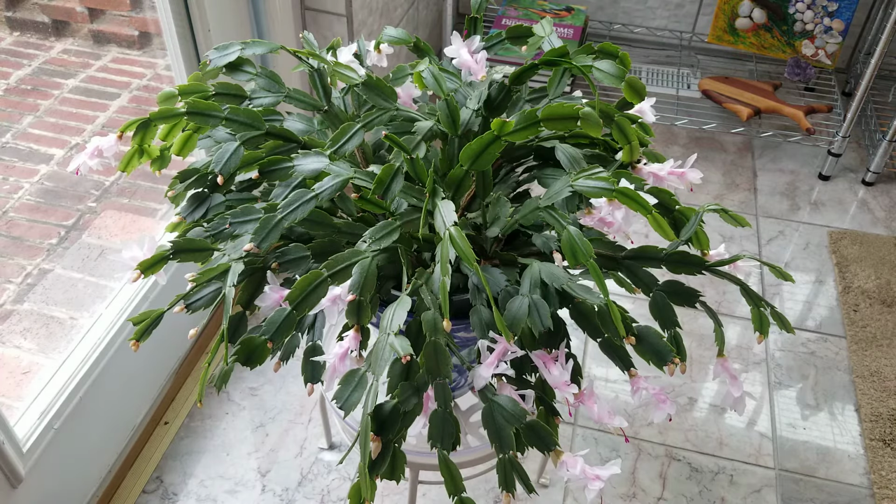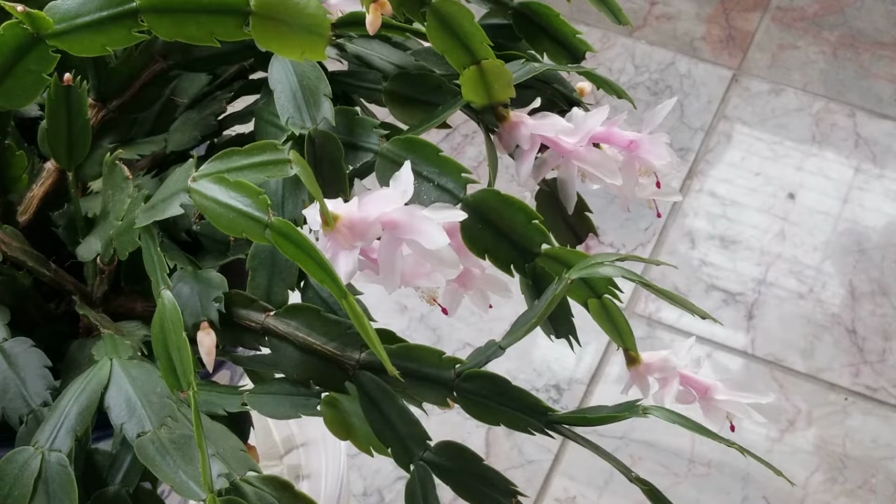And do you notice, when this first started blooming, it was white. And now these blooms look light pink to me. Let me give you a close-up of one. These definitely have a pink blush to them.